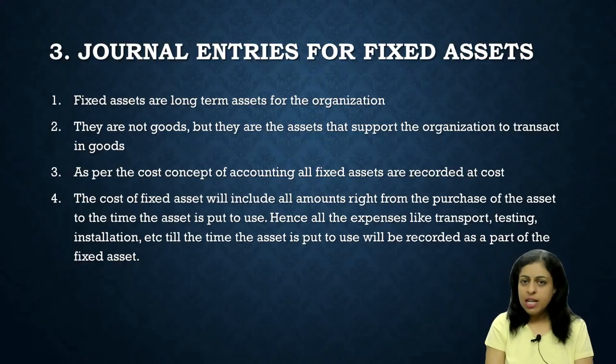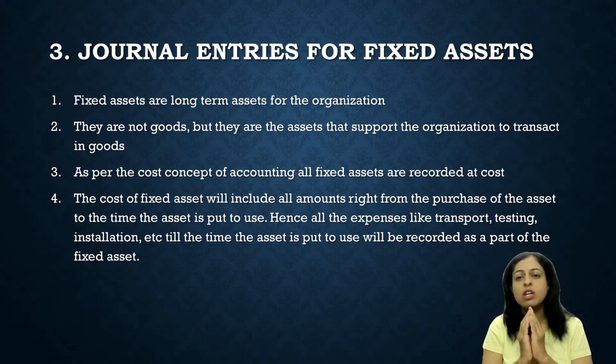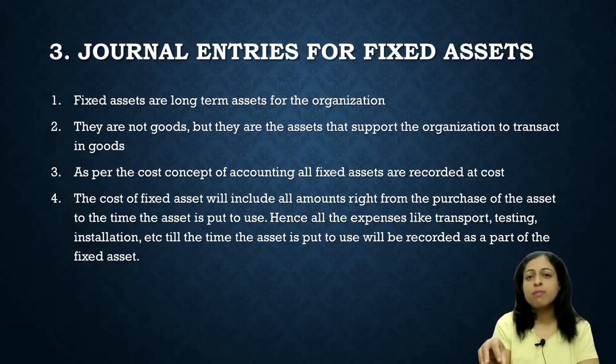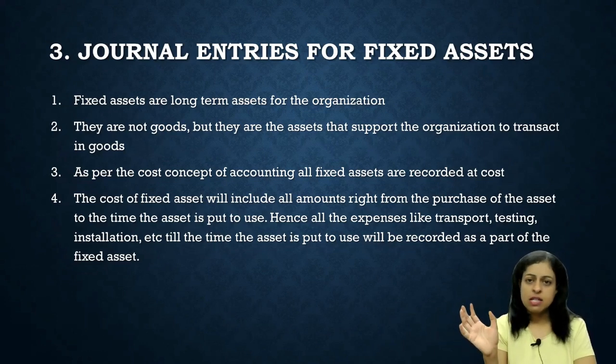Now we come to journal entries for fixed assets. Now what are fixed assets? First thing, fixed assets are the assets, the properties of any organization that are connected to the long-term investment. So if this investment in the assets is giving you the profits, if I invest in machinery, this machinery gives me the profits, and the machinery is going to be with my organization for a period of more than 1 year, then it becomes a fixed asset, right?